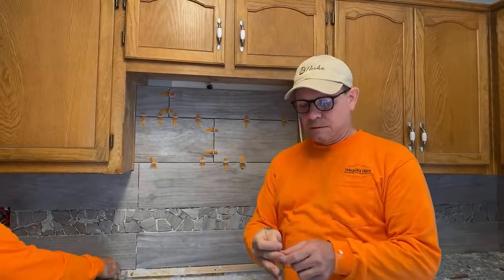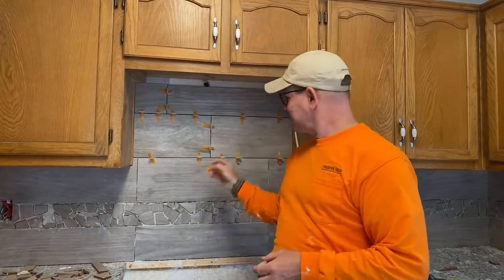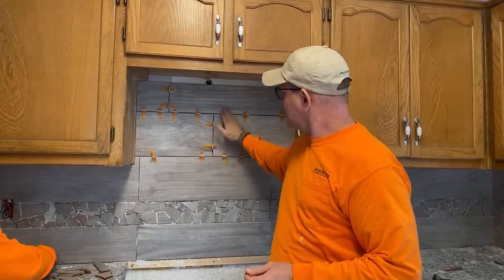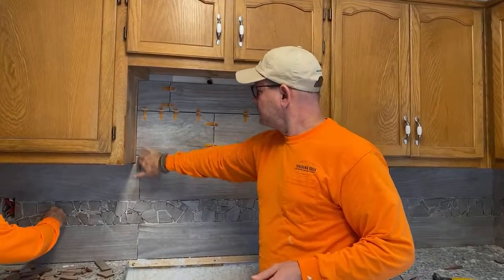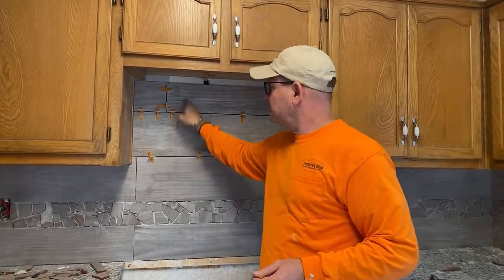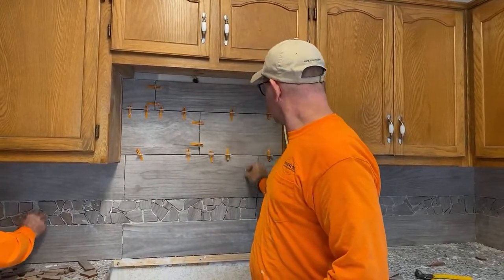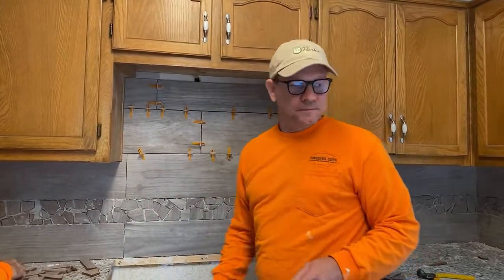And then I use these little two triangle wedges, and slide them in there, and it gives it tension, and it creates an even plane, so there's no lippage on this tile. So these are really critical to use. No lippage, that's what you want. See how I can take that and, no lippage. Smooth.